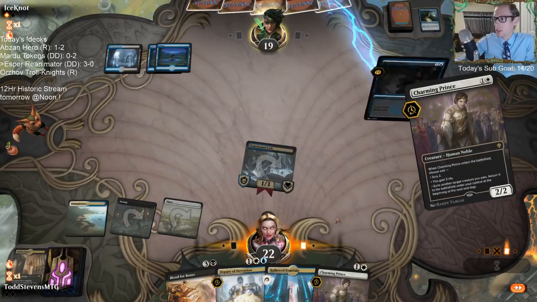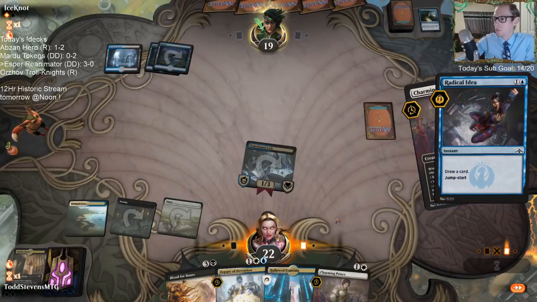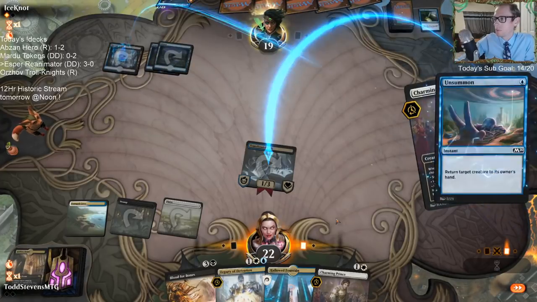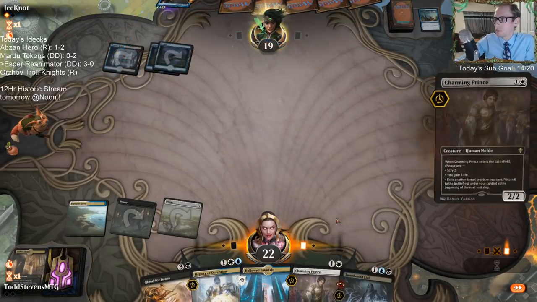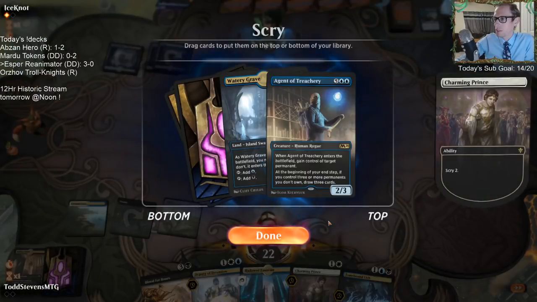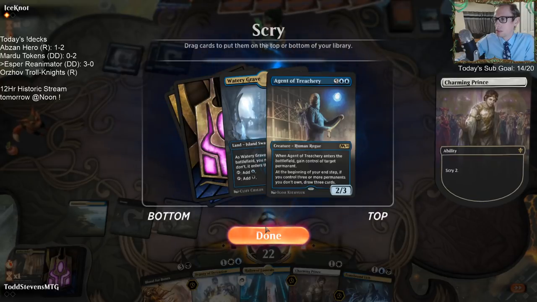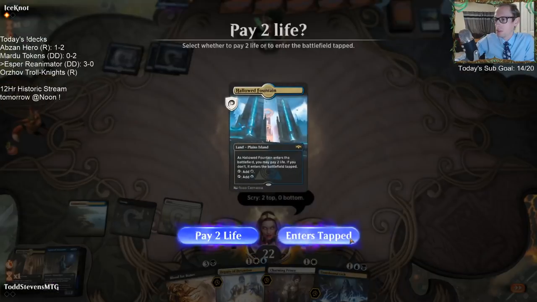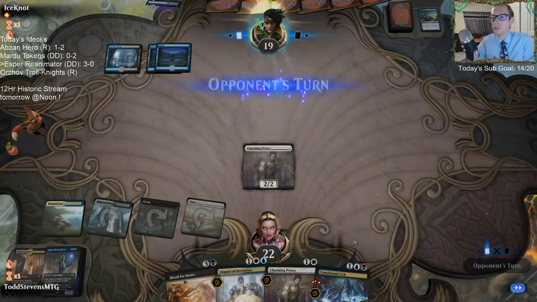So I can either scry two or draw then discard. I don't really have anything that I want to discard right now. I kind of want to scry two. Well, they should have saw if I targeted that first. Perfect. Yeah. Keep both of those. Take that land too.